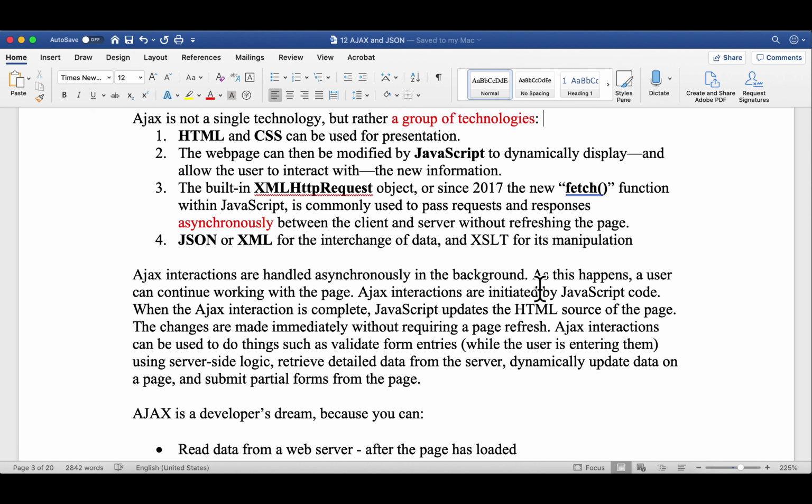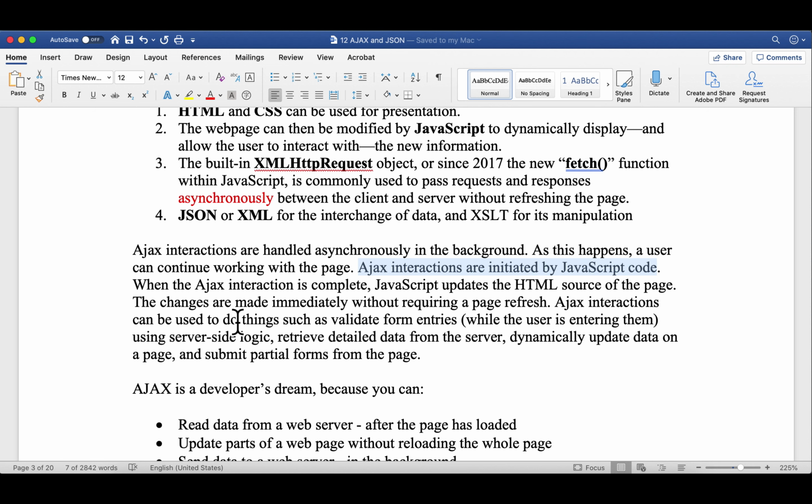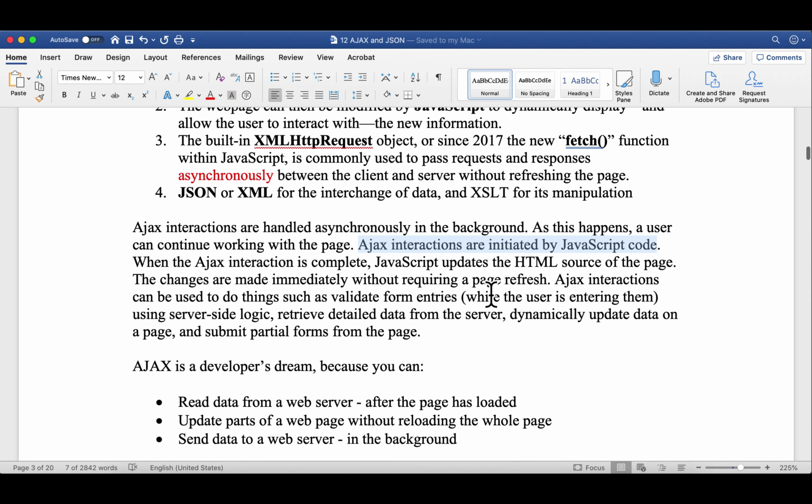So AJAX interactions are initiated by JS code. When the interaction is complete, JS can use DOM to update the HTML source of the page. For example, add 10 suggestions under the input box in Google search. And the changes are made immediately without requiring an entire page refresh.